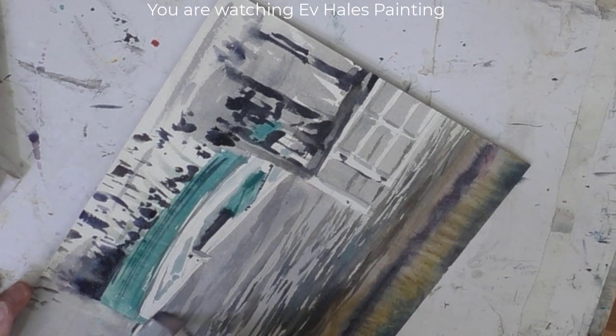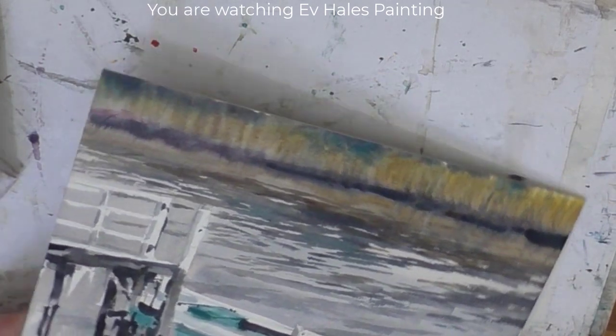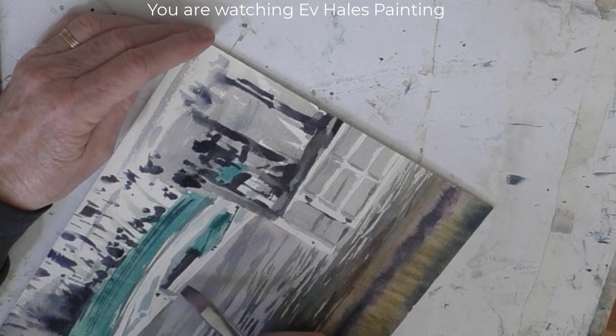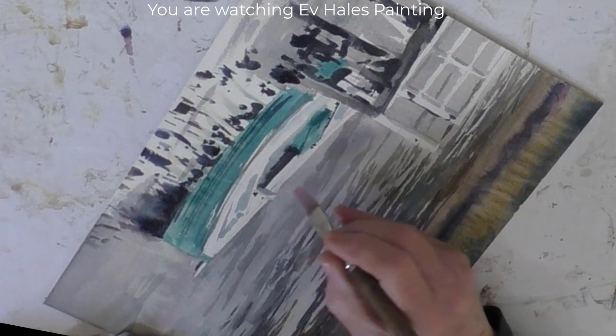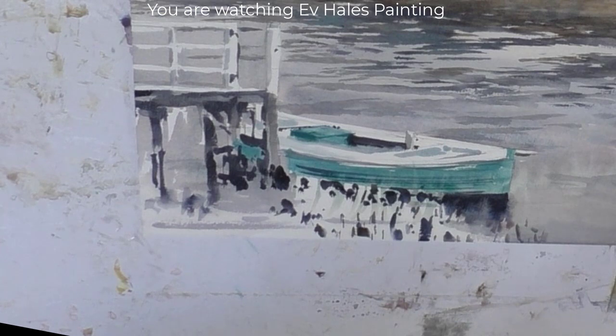I'm going to refine the top of the boat by using just a little bit more value on the water, to make sure the boat is sitting correctly. On this side, I actually need to take a little bit of light off the boat, and that is easy to do with a just damp brush.